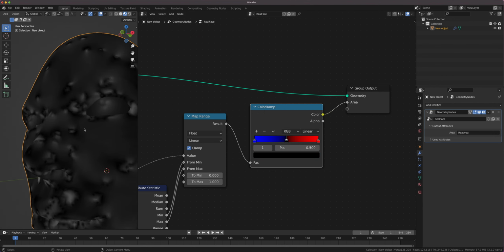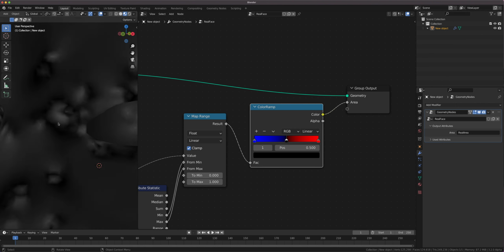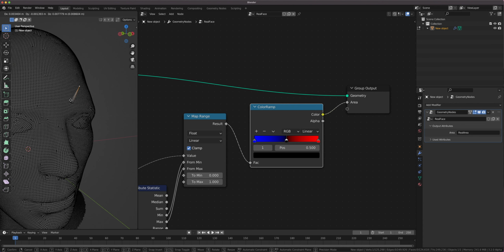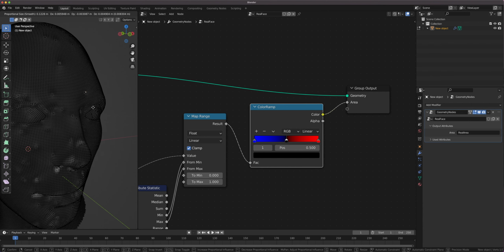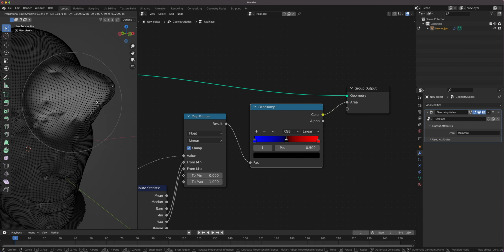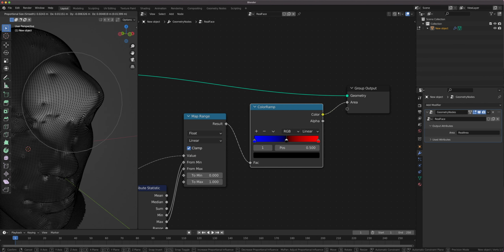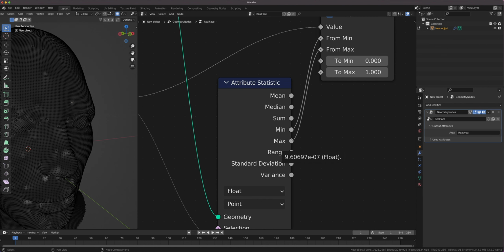Now we have a map like that, which doesn't make too much sense actually, because I mean, these areas here aren't stretched. They would be stretched if I would do something like that, for example. But as you see, right, if I now do something like that, why do all the other colors change? This should only change in the area where I do this, right? Well, the reason behind that, I mean, you see it changes, right? But this should only happen inside the circle here currently and not on the whole face. The reason is because the minimum and maximum values are being dynamically readjusted all the time. So this doesn't work for us.